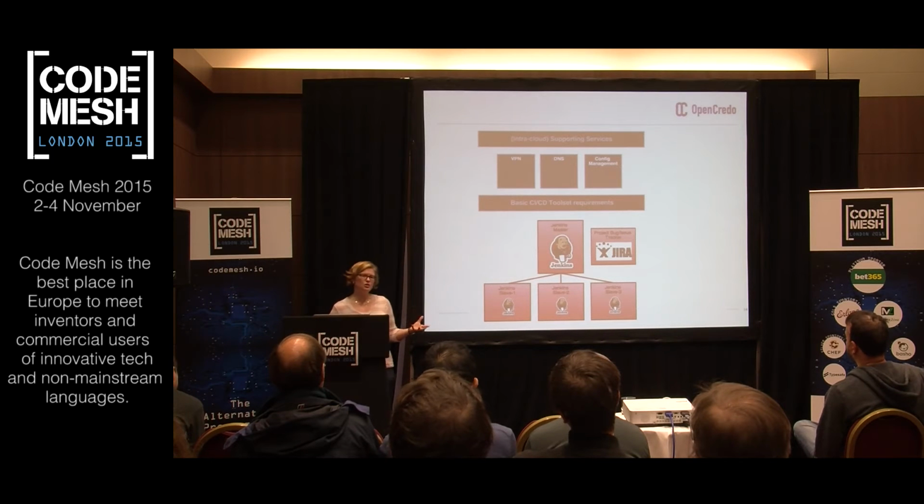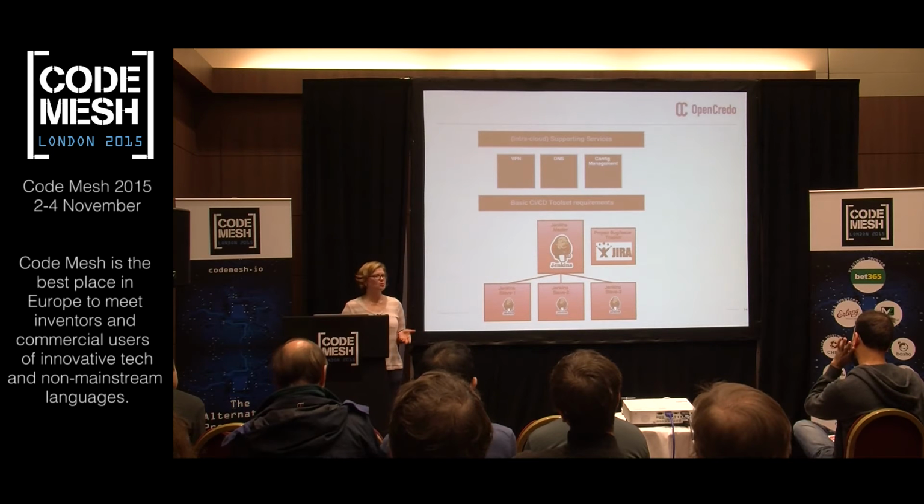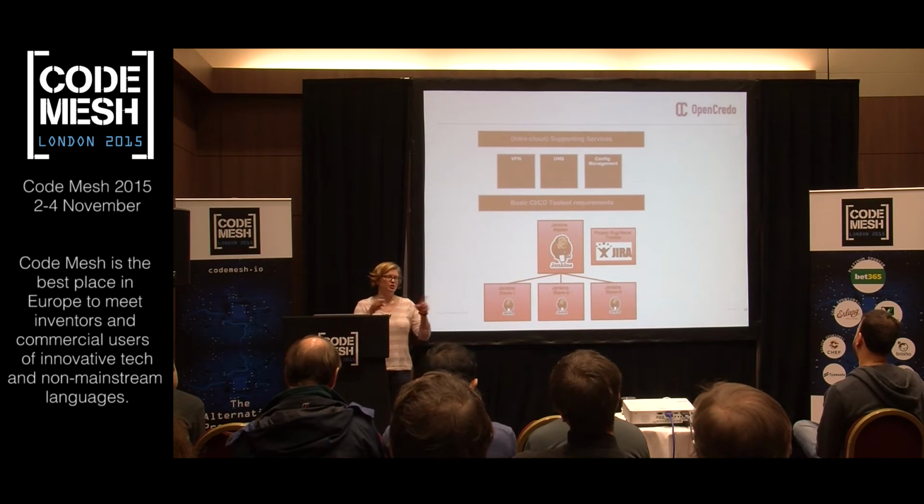So besides the functional components that the environment has, there are also some supporting services which are very handy irrespective of what kind of environment is being spun up in the cloud. This, for example, is things like DNS. You can use IPs everywhere, but if you have a portable DNS service that can be used within your environment, that's handy irrespective of whether it's a tooling environment or some kind of trading platform. And we want to make sure this is completely secure, so it's going to be private, but we will need some kind of VPN service to be able to get into that.